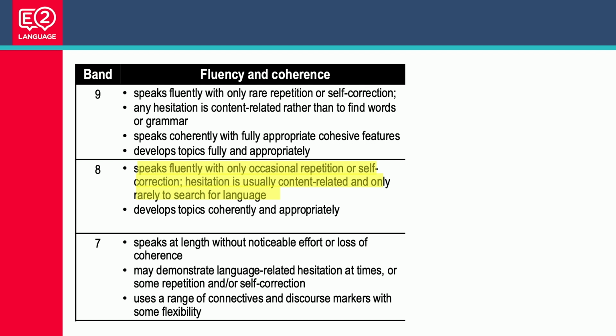So if you're thinking about a question or showing the examiner that you're giving it a little bit of consideration, that's different to pausing or hesitating because you forgot a word or you're not sure of the verb tense. Up at band 9, speaks fluently with only rare repetition or self-correction.